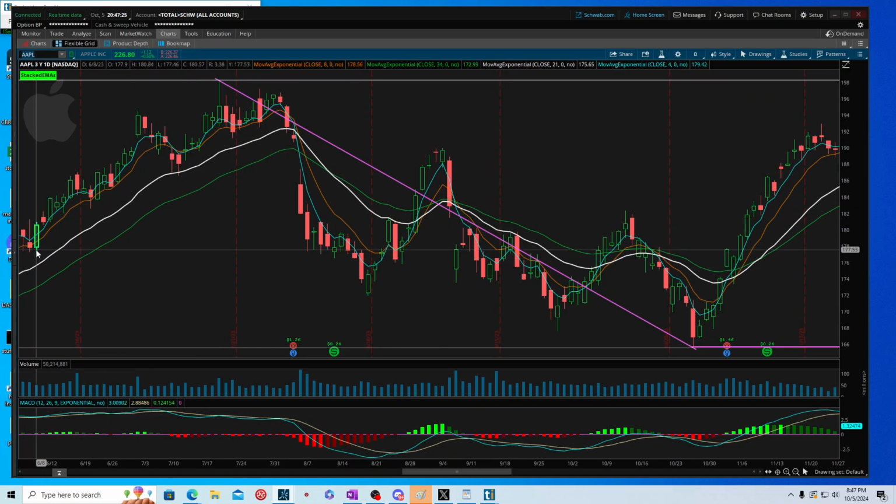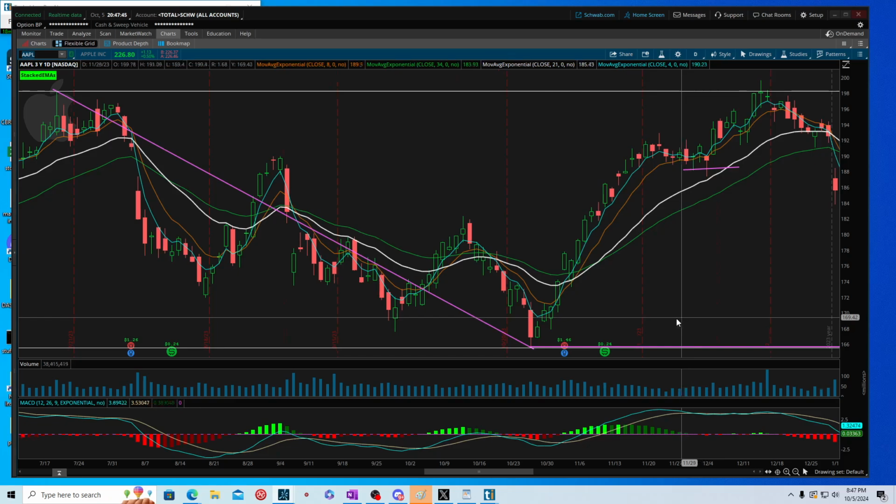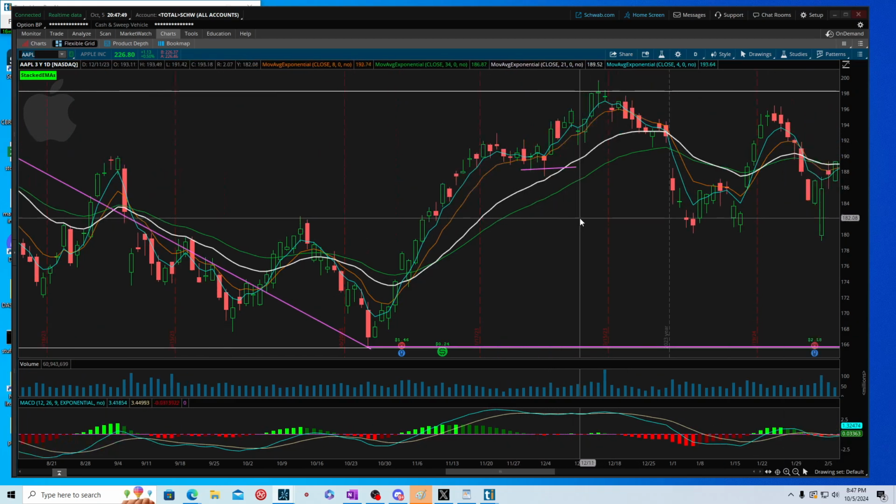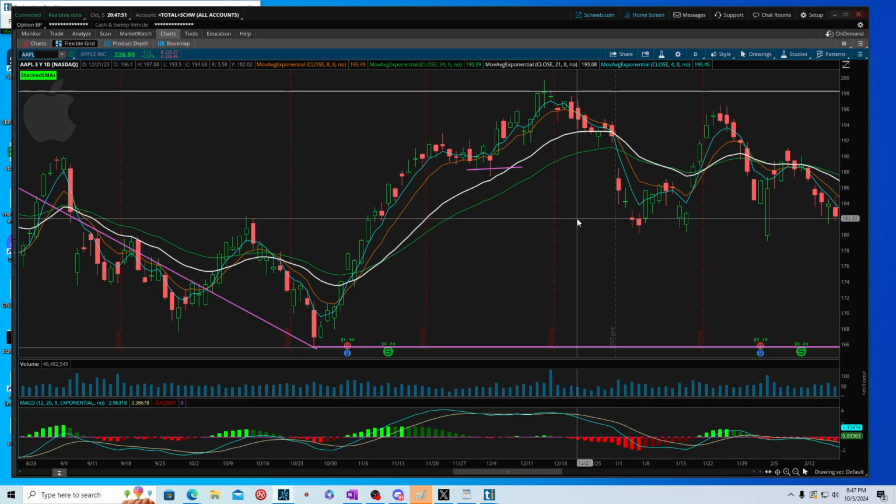Well, let's look. Right here we made higher lows. Right here we made a higher low. Right here, we made a higher low. Right there, we did a fake breakdown. Right here, we made a lower high. Right here, that was kind of like a gap down extension. Right here, we did a fake breakdown. Right here, we did a double top. Right here, we did a higher low. Another extension. A lower high, a higher low. Fake breakout. So you know, Apple does pretty much all of them equally.